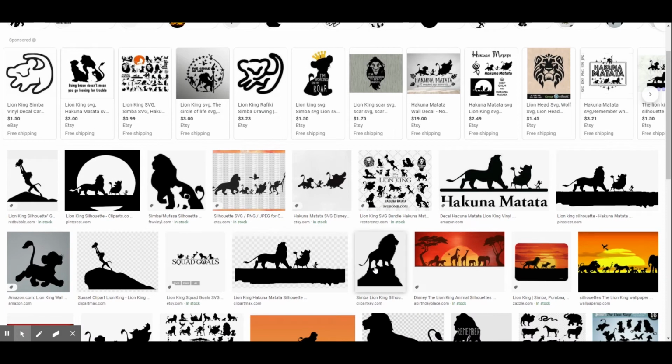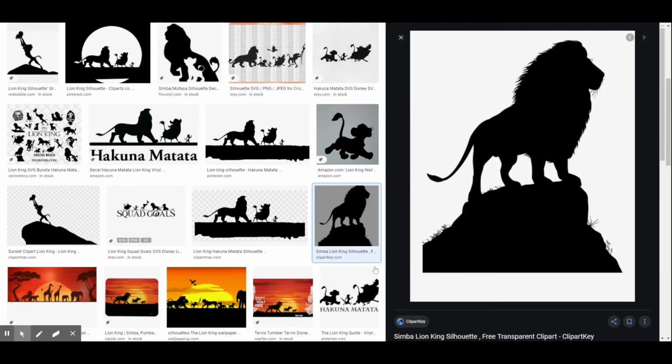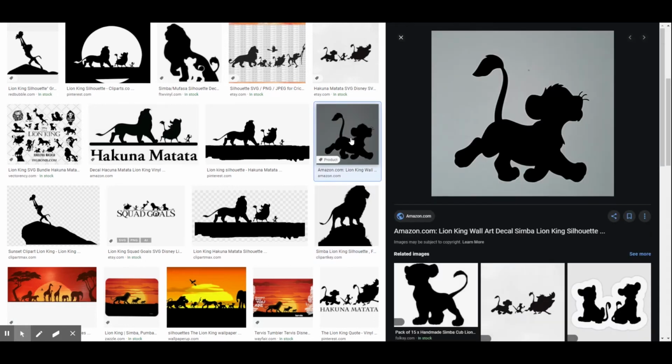Now yours needs to be quite large. It needs to be half a page. So if you click on one, let's say I want to do this one. If you click on it, you need to be able to trace it or redraw it large, half a page. Okay? If you're doing it on the phone, make sure you're drawing it bigger. So I'm going to do this one and this one.